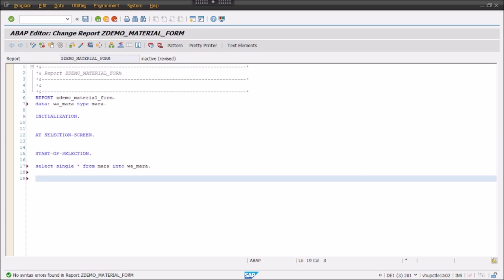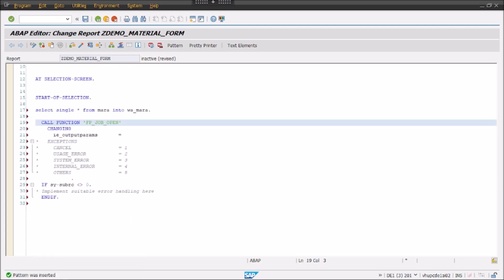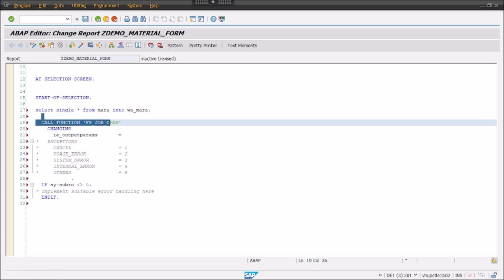Now call the function module. What is the first function module we need to use? FP open job. What is the function module name? I forgot. FP_JOB_OPEN, not open job. Continue. So these parameters are mandatory. For that, define one data object.